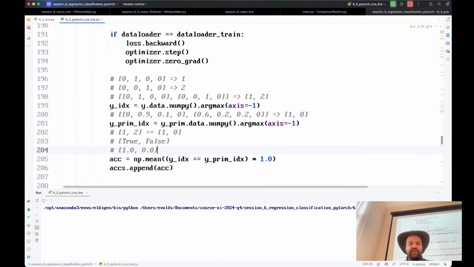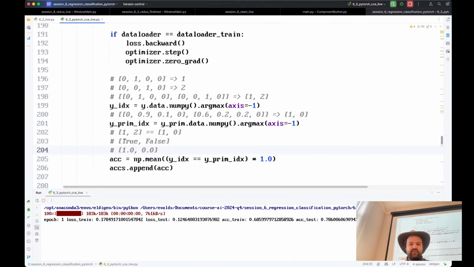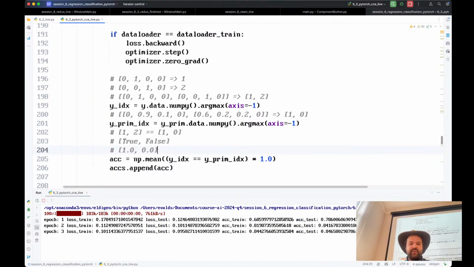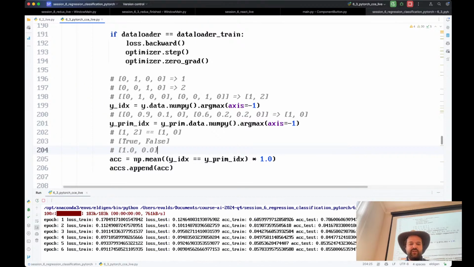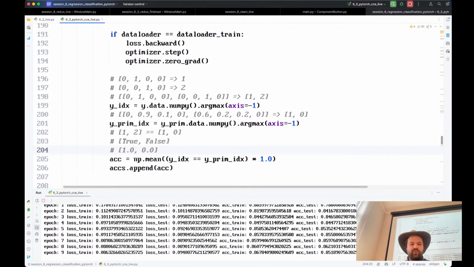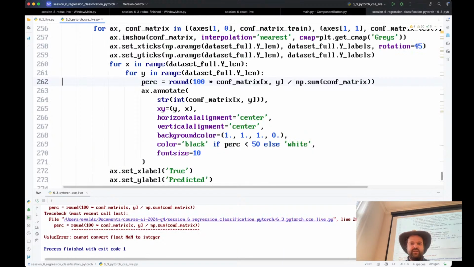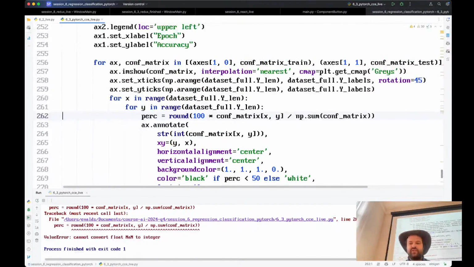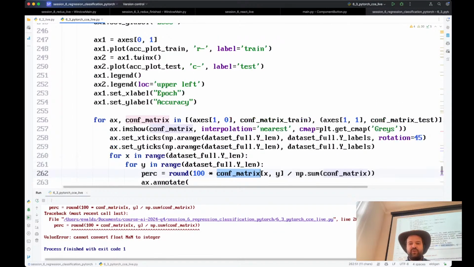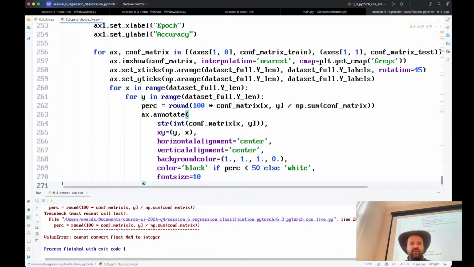Okay, now I have training. Oh no, that was the dataset. Okay, so now I have training running. Training accuracy is already 85%. So let's see after 10 epochs. Oh, okay, this failed because of the confusion matrix. Okay, let's add the confusion matrix as well now. Otherwise, for the home task, it will be difficult to understand.